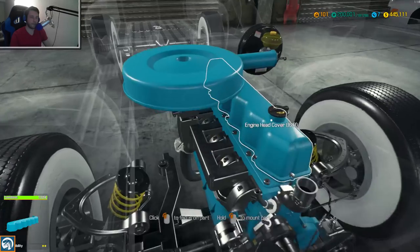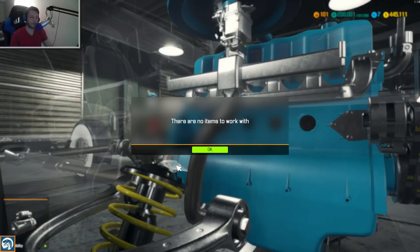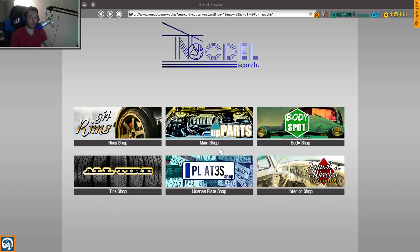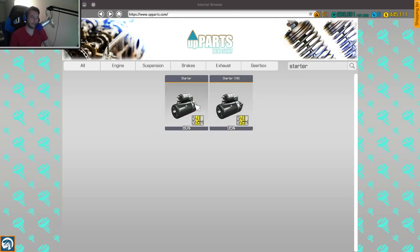Fluid, we did the oil. Well, would you imagine that? No wonder she won't start, because there's no starter. Oh, just like you guys said. I didn't see it. That slipped my mind, because when we took the engine apart, it wasn't a part of the engine, so we got to buy one. It is the starter. Oh, she won't start because there's no starter. Imagine that. Well, that would make sense. All right, now it's a starter for a regular car, so we should be good.